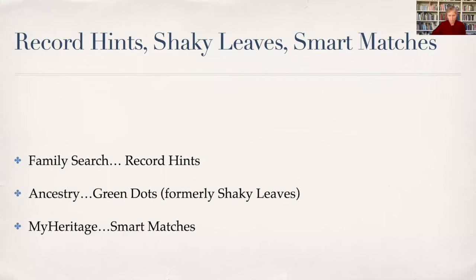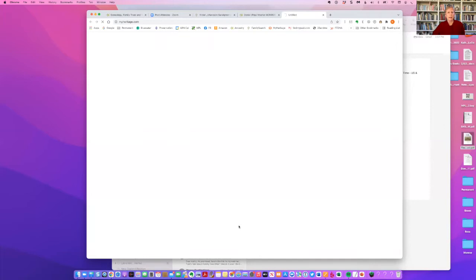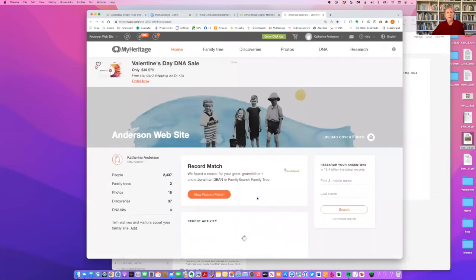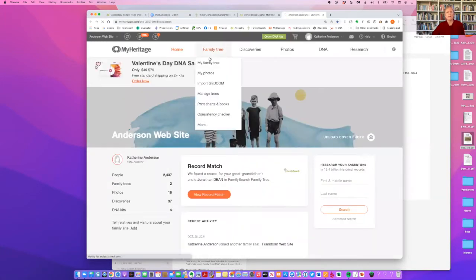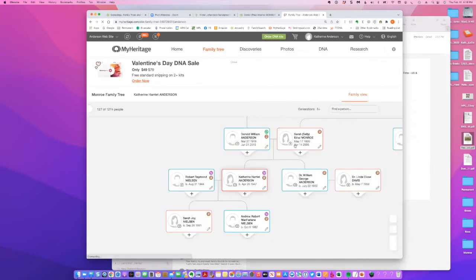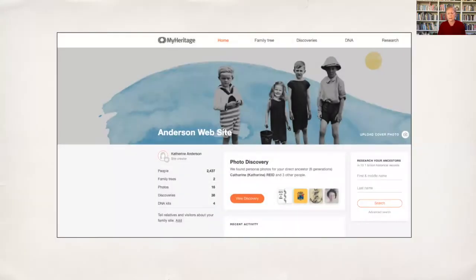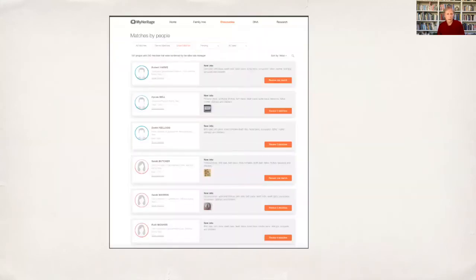It's wonderful. Here's MyHeritage, same kind of thing. My MyHeritage page, and you create your family tree. Same thing. You can see here's the record searches and suggestions, same kind of thing. So those are, and Find My Past is another one. Find My Past is English based. Okay. So here's MyHeritage, other suggestions.